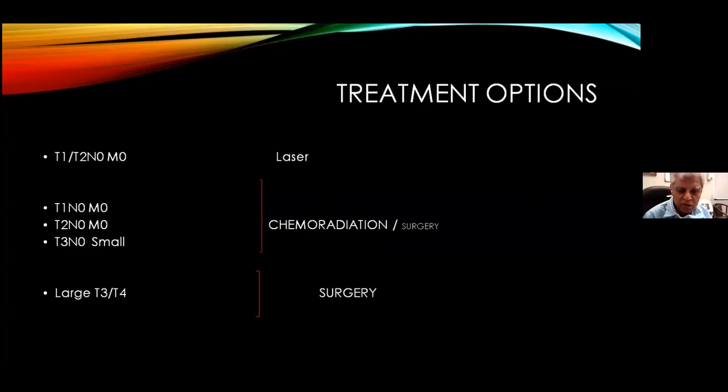I will not go into detail of partial laryngectomy, but if the patient does not want chemo radiation or you do not have laser, and the patient is obviously in early stage, you can offer them partial laryngectomy in which you remove the part of the larynx which is involved, and the patient will not lose the voice box and will not lose the voice. In large T3 tumor or whenever nodes are involved, you offer them surgery rather than the above treatment.